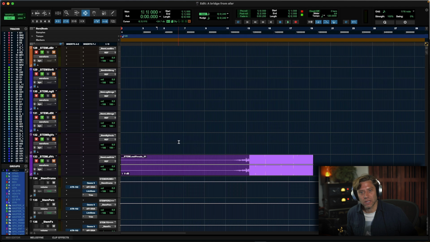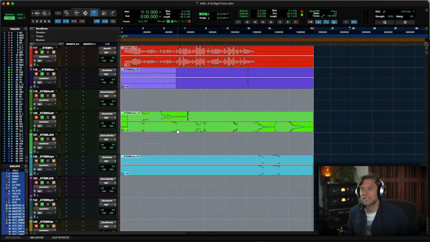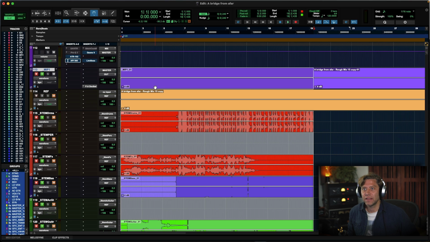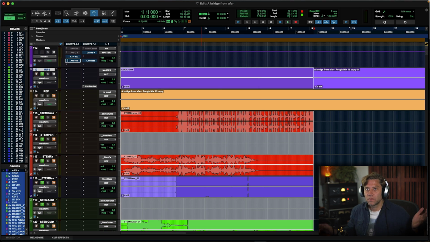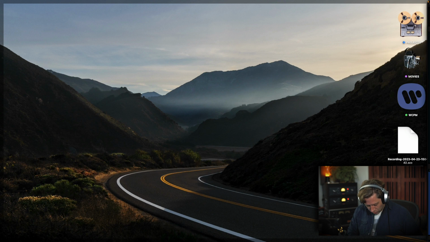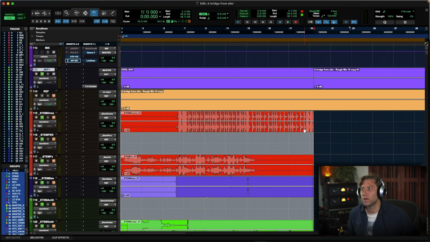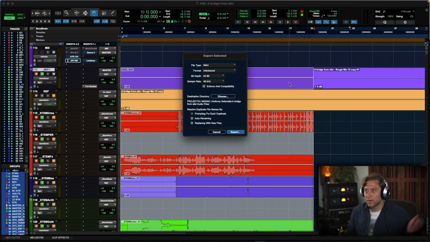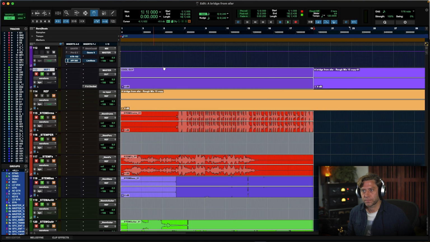Obviously, there were some vocals and stuff in there, but we didn't get the whole song. If I regroup, this gives me access to select only the stems, and then I can name the track. Once I put this out, I will have a folder here called MIP1, and I will export the whole thing, which is Shift Command K, export it at 24/48. I send it to that folder.